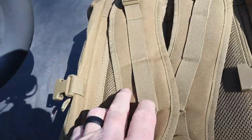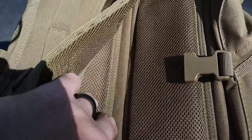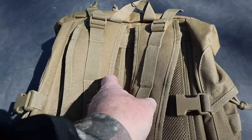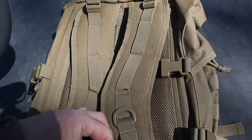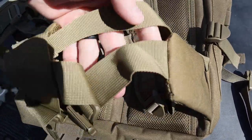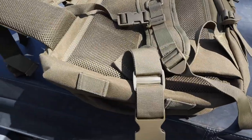On the back side, your shoulder straps are padded with breathable mesh on the outside so moisture can escape and it doesn't get bad on you. You've got a padded back side on both sides of the shoulders — pretty heavy-duty shoulder straps that are adjustable. There's MOLLE all the way down the side. You do have a chest strap that goes across, and this one does have a waist strap so you can adjust it across the waist.